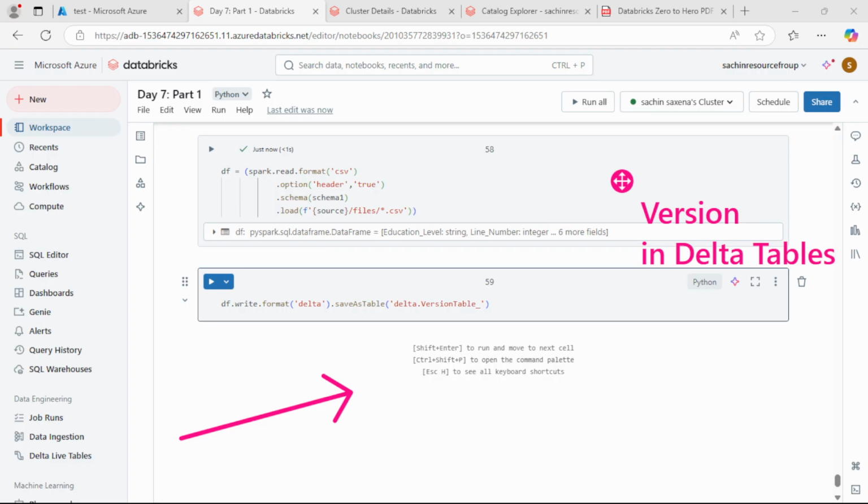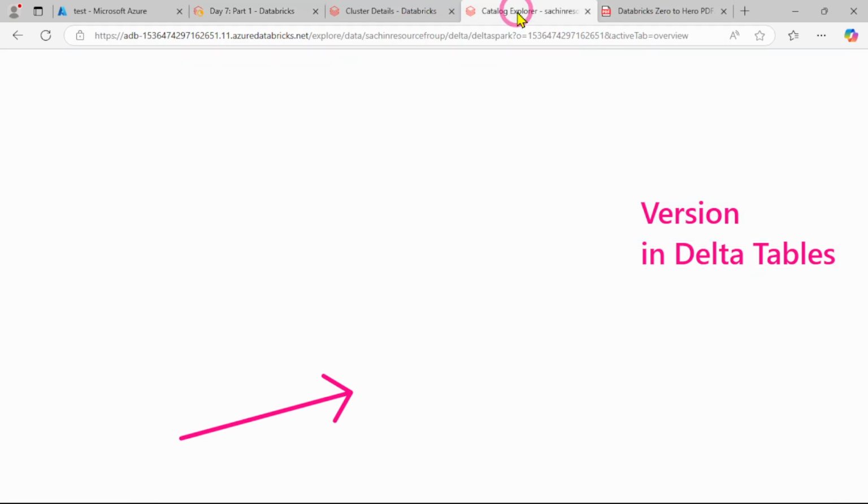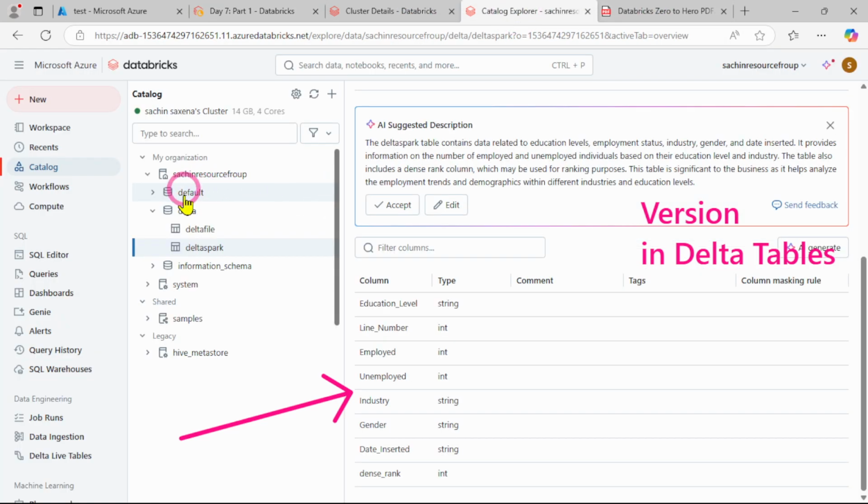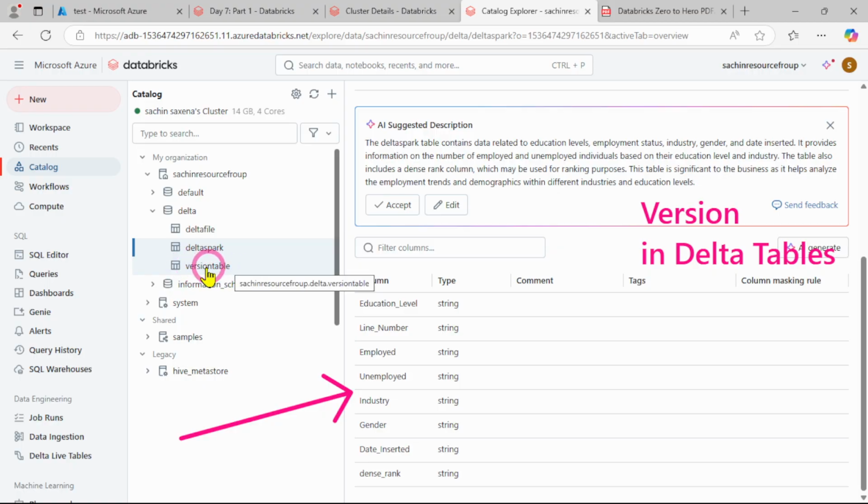Let's see what kind of versioning we have. I'm going to display this, write and save this above table in a delta schema and version table, and I'm going to name it version table. So I'm going to write this one and go back here inside this catalog explorer. You will have to refresh this, and you will see this is showing version table.